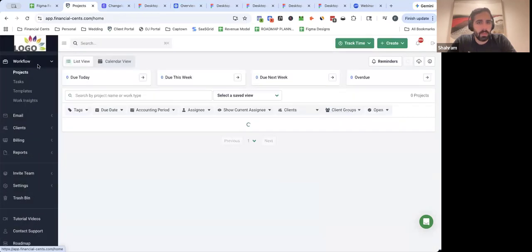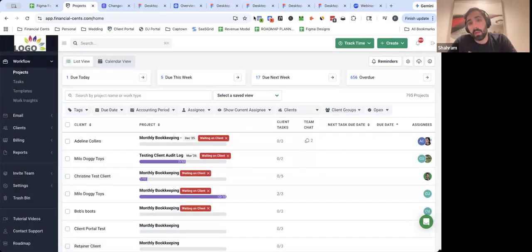Let's see. We also just want to mention this. We know that there have been some issues with split transactions in MEC. We did release some updates to resolve some of the issues with the transactions, especially if you transferred from recats to month-end close. We know that some people have been having some issues with those. But we also are working on adding split transactions for you guys. We've seen your feedback in the Facebook group and are working on that.